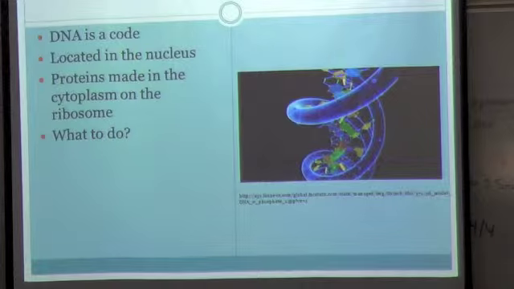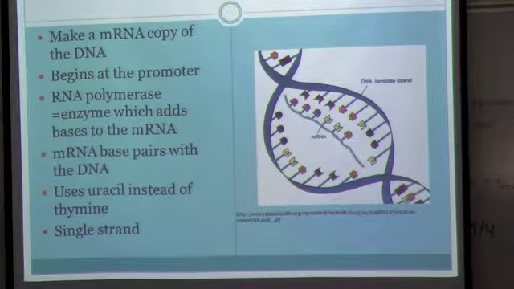What are you going to do? How are you going to get from the nucleus to the cytoplasm? Well, you have to go through a process called transcription. And transcription is when you make a messenger RNA copy of DNA. You may recall we talked about messenger RNA, or mRNA. That is the one that carries the message or the copy of that DNA.